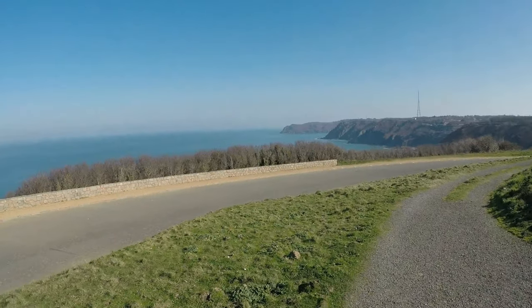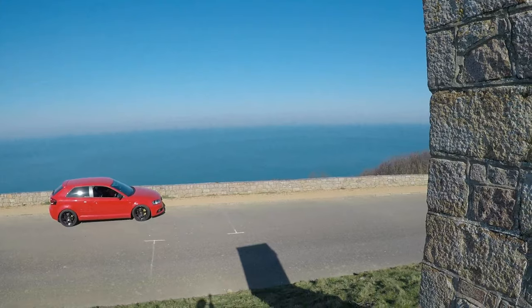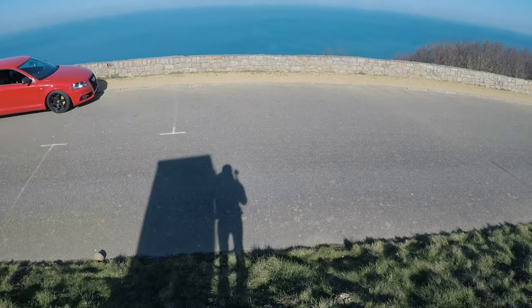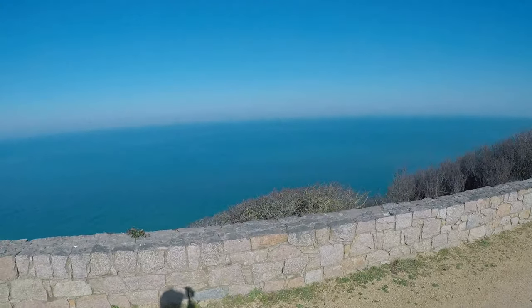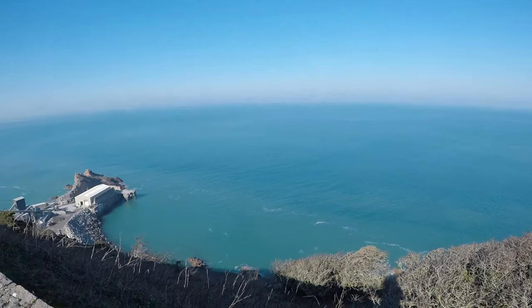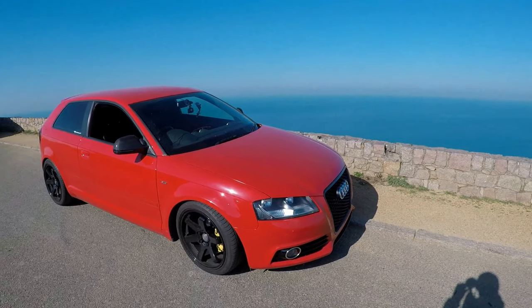I've just got to this lovely spot where you can see so much of the sea, if you guys can see that. So I thought I'd come here and just quickly show you guys this awesome view. I'll go down here. Look at that. Isn't that sick? That's awesome. The weather has just been awesome today.